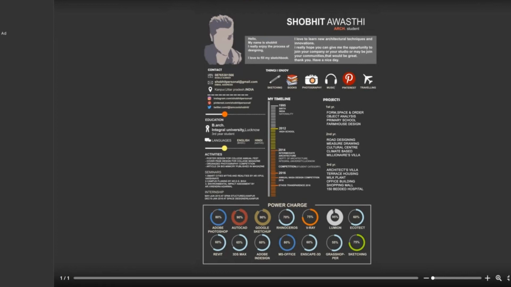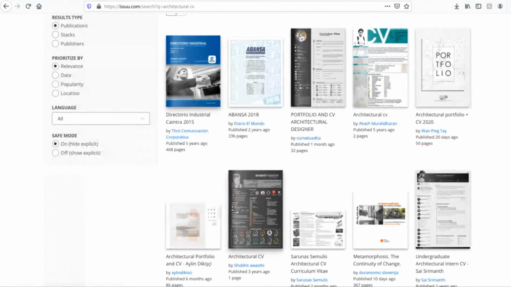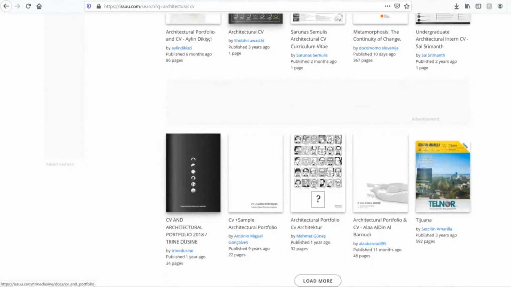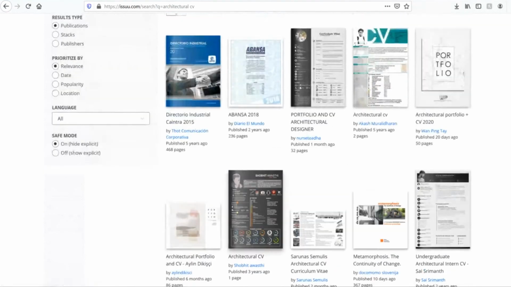Again, this can be done using Word or PowerPoint or InDesign or any application whose output can be uploaded to issuu.com. So if you go to issuu.com, you can search for architectural CV or architectural portfolio, and you can find all these examples for inspiration.